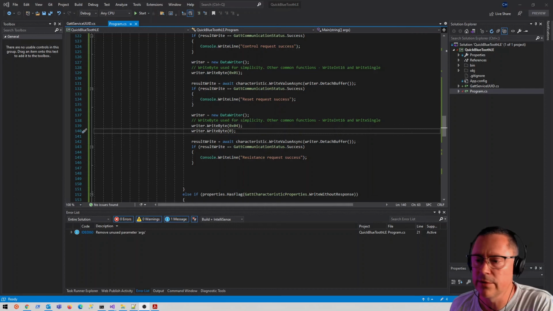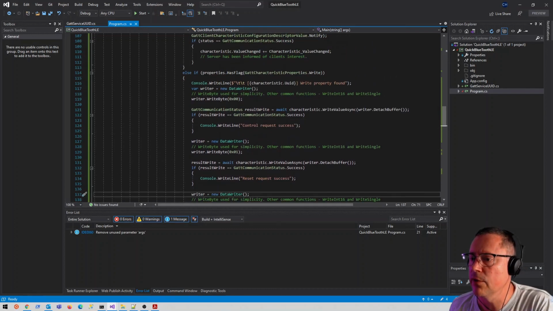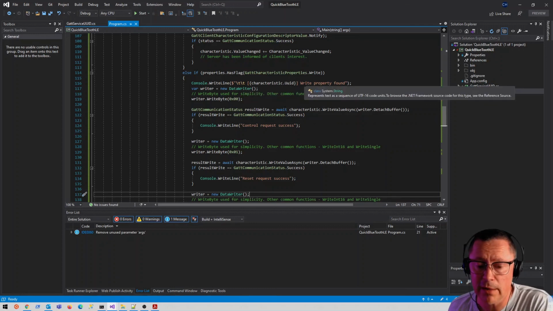Okay, so that basically brings us to the end of the second video on the Quick Bluetooth LE. Some people have been saying they're battling to write values to their devices. Unfortunately, I only have a Kickr Core to write values to.